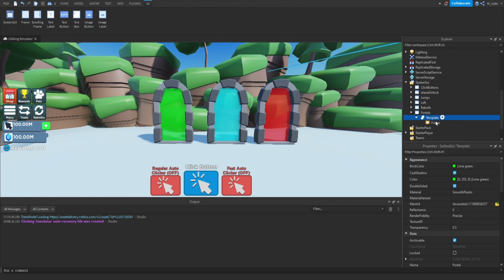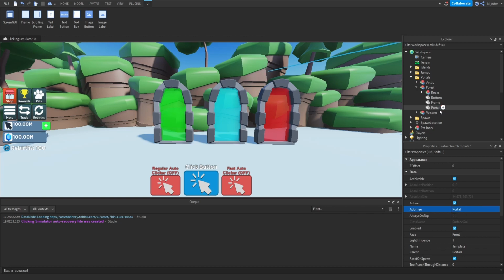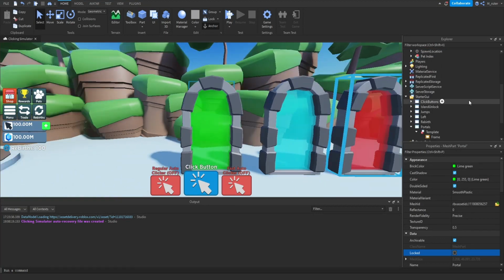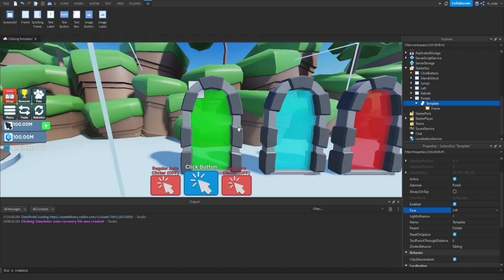Let's go back down into the StarterGui and actually click on the SurfaceGui. Now, the SurfaceGui has a property called Adornee, and what this property does is when you click on it, it allows you to set the property to a specific instance. For example, let's go ahead and click on this MeshPart called Portal, and if you guys didn't realize, this MeshPart is this green portal part right here. Now that we've set the Adornee of this specific SurfaceGui, what we also want to do is adjust the Face. Because of how our part is set up, we want to set the Face to Left, and now we can actually see the SurfaceGui appearing on our screen.